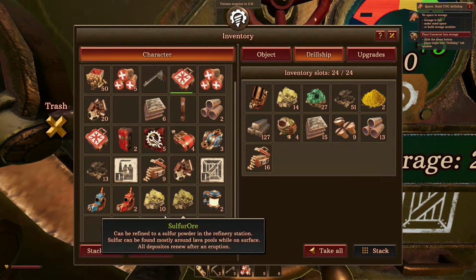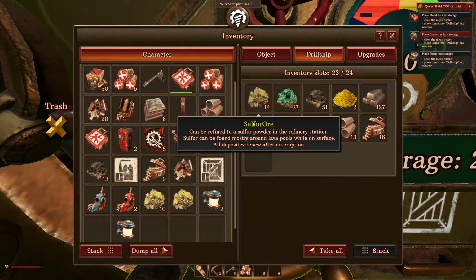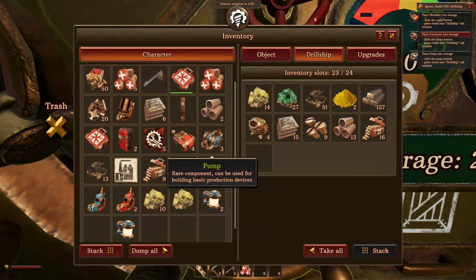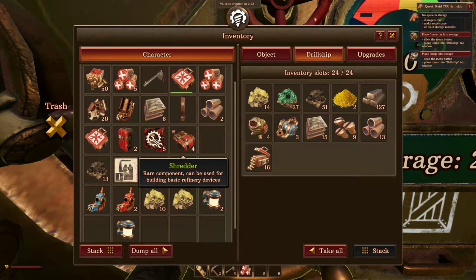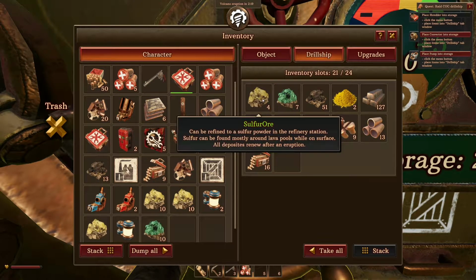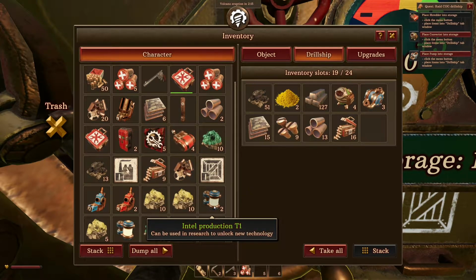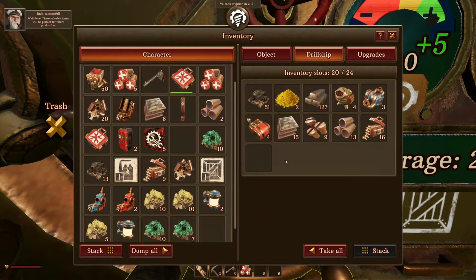Intel production. Oh, it's full. Okay, let's take this then. We have the pump. We have the shredder. Let's take these two. There we go. The shredder. Where's the shredder? There is the shredder.